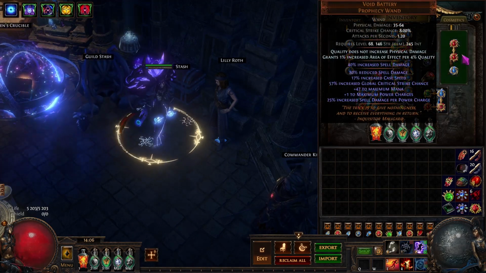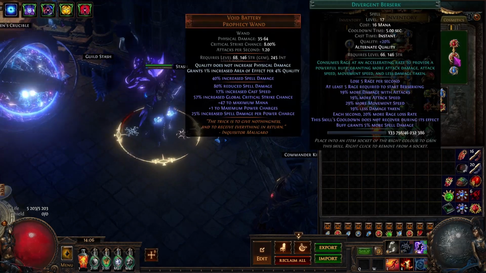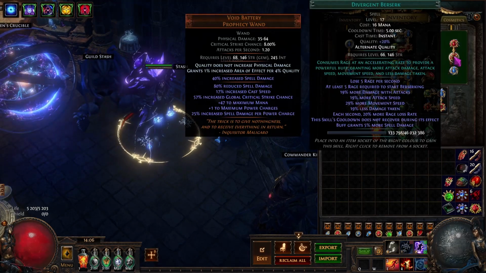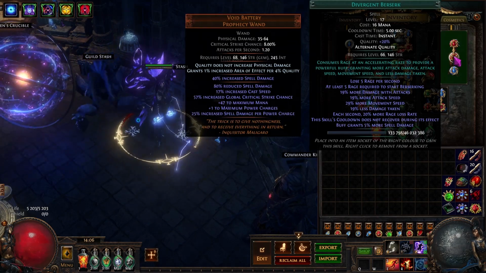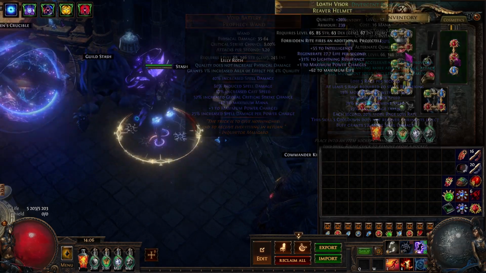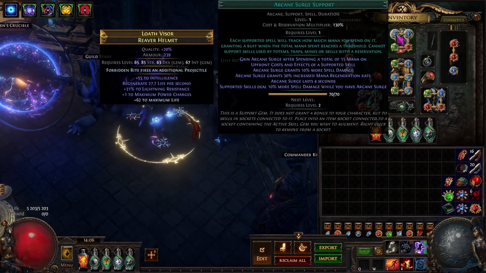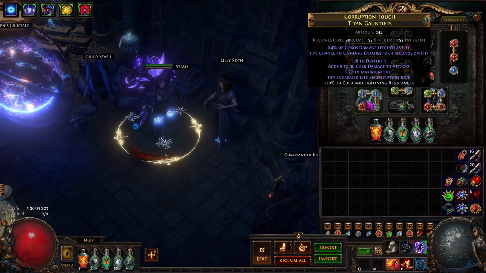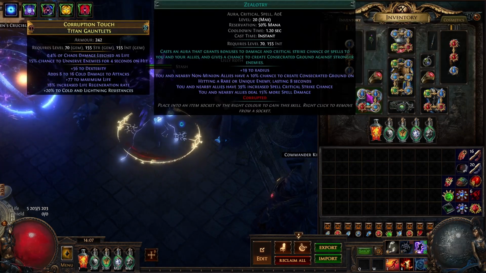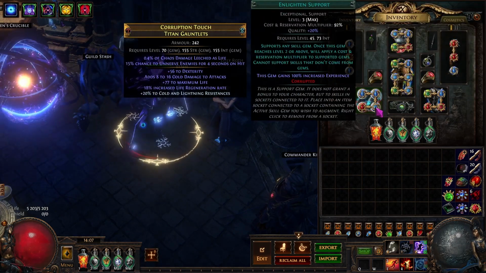On my second wand I have Vitality with Divergent Berserk and Flame Dash. The Divergent Berserk gem is only a few chaos and it will give you 5% more spell damage while Berserk is active. On the helmet I have Cast When Damage Taken with Ball Lightning, Arcane Surge and Greater Multiple Projectiles. On the gloves I have my aura setups with Zealotry, Purity of Elements, Determination and Enlightened support.